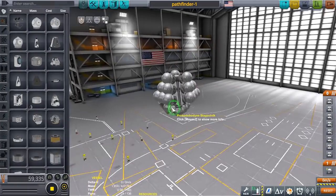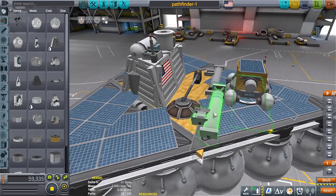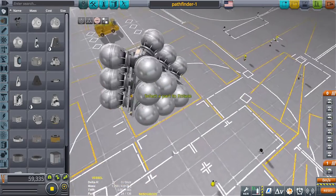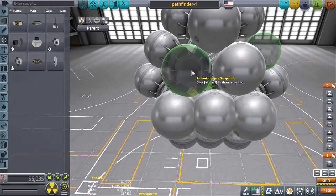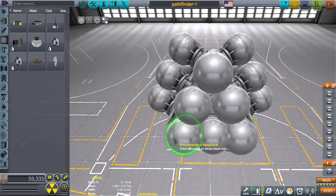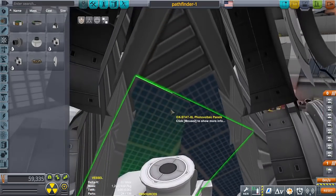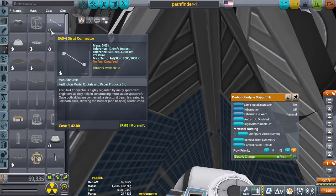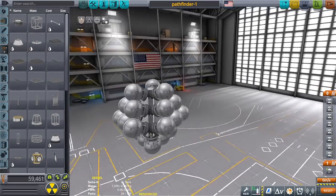I think I know what's going on — I attached it to the wrong thing. Got it on the wrong thing. I'll put it on and make sure it's on this thing. Looks all good. One thing I wanted to change was the angle of these things so I can get some more protection. I'm going to have to do this individually — I'm trying to separate them out a little bit more so they give the craft a little bit more protection, so they're a little bit more spread out. I'm actually going to lock these up here. Can't you change these struts now to breakable and non-breakable or something like that? We'll have to test it out.